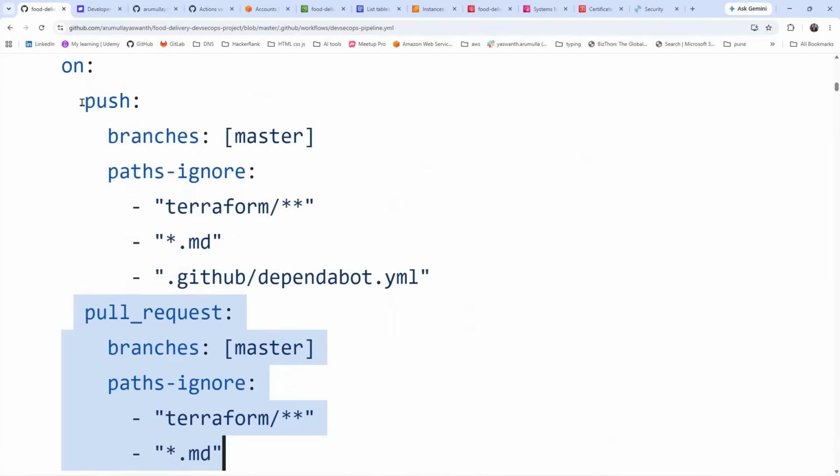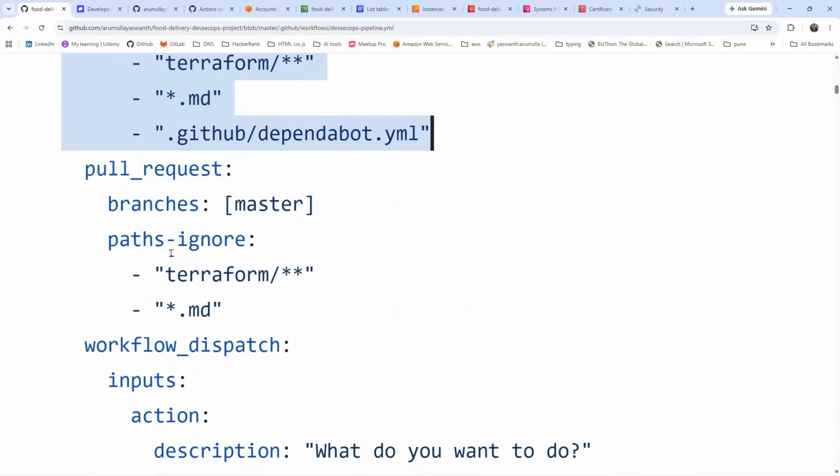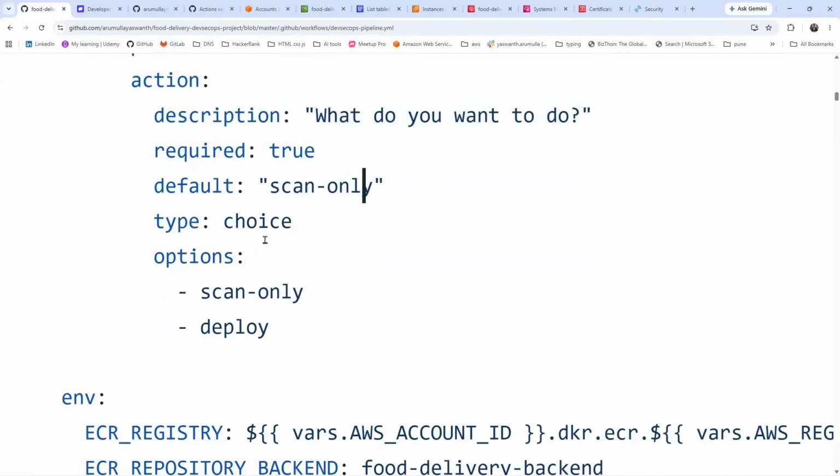And if I push directly to the master branch, the Terraform files, .md files, and dependency bot files will be ignored. But if I change anything in the GitHub dependency files or create a pull request, it will automatically identify the security issues and everything, along with the GitHub workflows and scans.